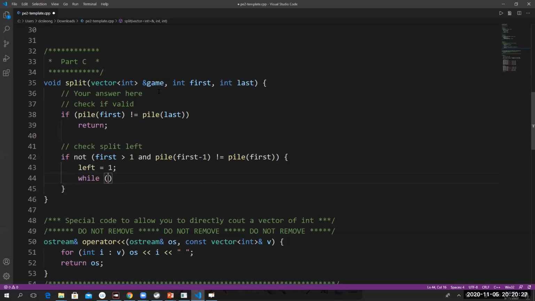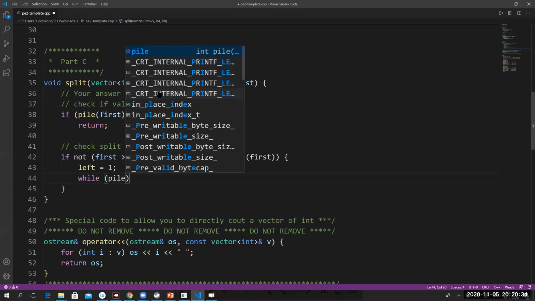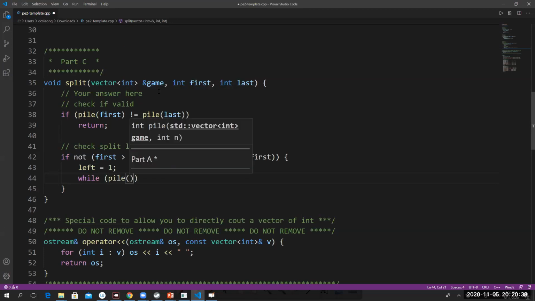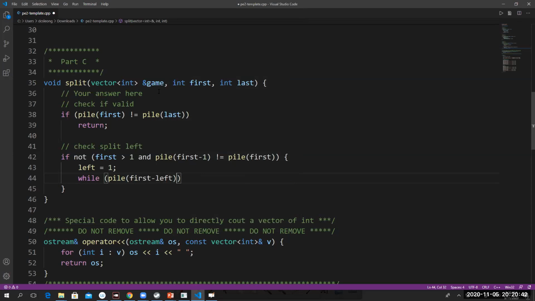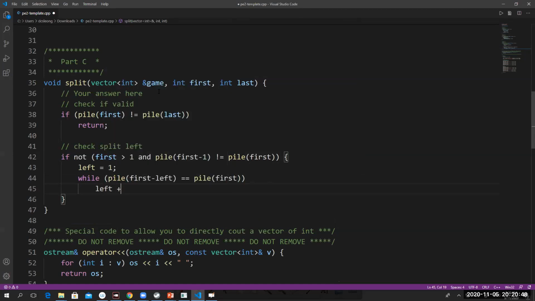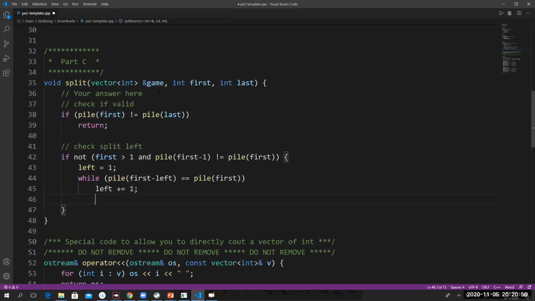Let me see, left equals something. While pile of first minus left equals pile of first, then left plus equals 1.